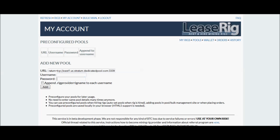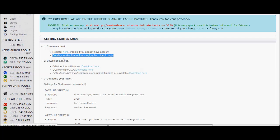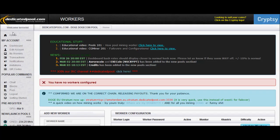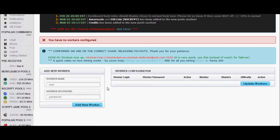Let's go over and create a worker. You'll find a link here in the Getting Started section, or if you want, you can go up here to My Workers. They're going to lead to the same place. Uh-oh, you have no workers configured, so that's what we're going to do. Worker name. It can be anything. So let's see, worker 1. What's the worker's password? It also doesn't matter. Just put something. Let's put World War III. Here we go. Add new worker.